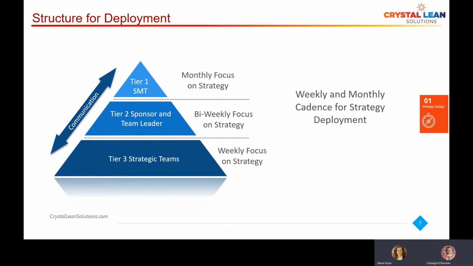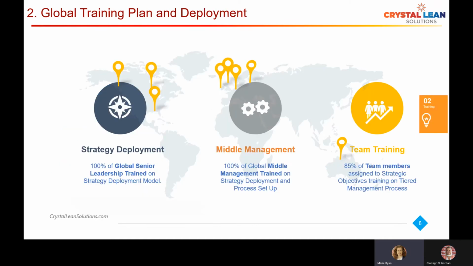Maria, just on tier 3, how did you engage the team? Because leadership were so committed to this, we had a great opportunity to work with the strategic teams themselves, so not only with the management, but with team members who would be able to deliver these. We had a training program, and what I liked is that we used Microsoft Teams to deliver training around this process and the roles within it. What was really powerful was that, whilst I was delivering the training, we had the middle manager and the senior manager in at the start.